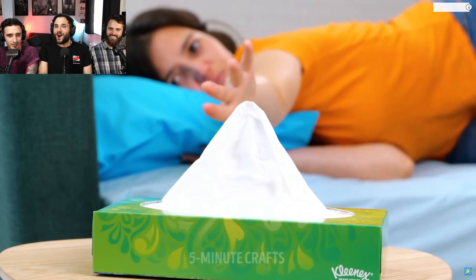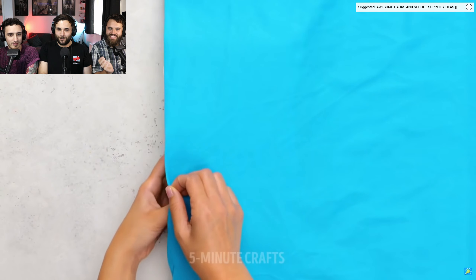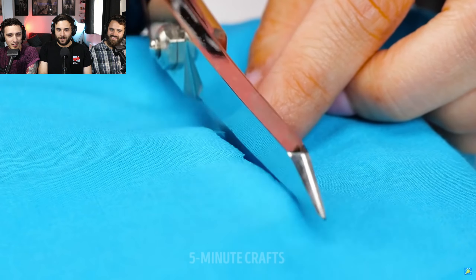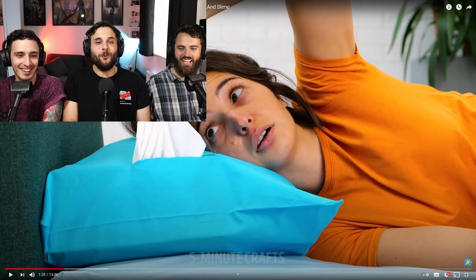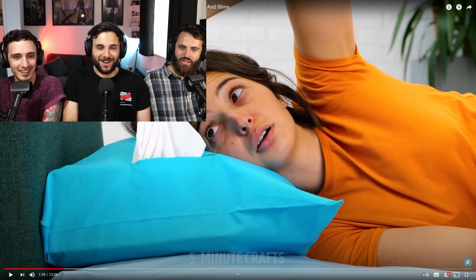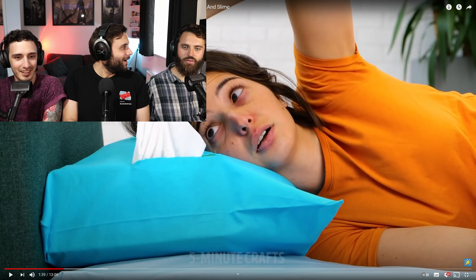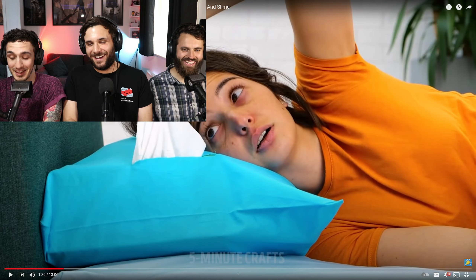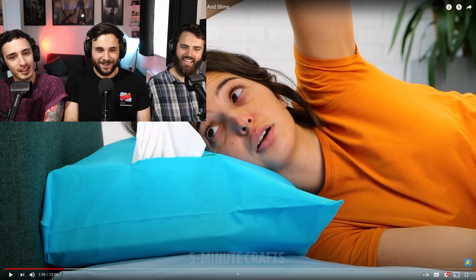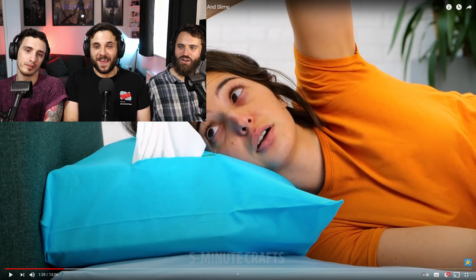Do you keep sneezing when you're laying down and you can't reach the tissues? That's the TikTok guy there, isn't it? Just — what is happening? Is that in your pillowcase? Why? What the actual fuck? What is that? Unless you're literally dying, there's no reason why you should ever do that. How is this a hack in any way? Have you got a pillow? Would you like to ruin it? What's the actual shit?